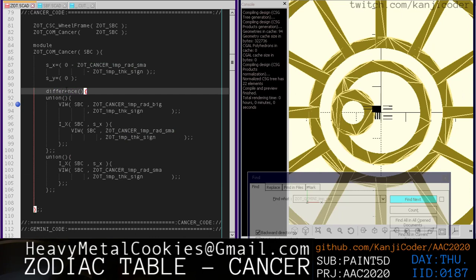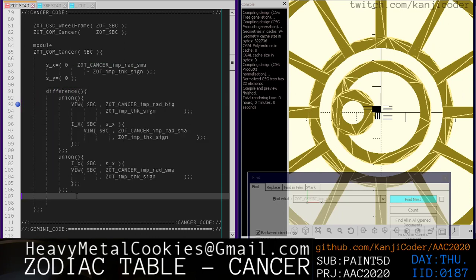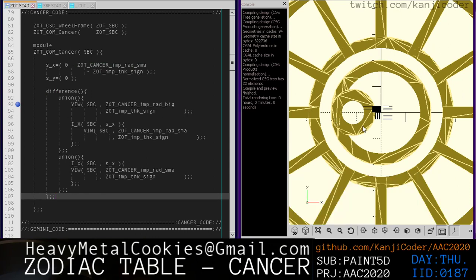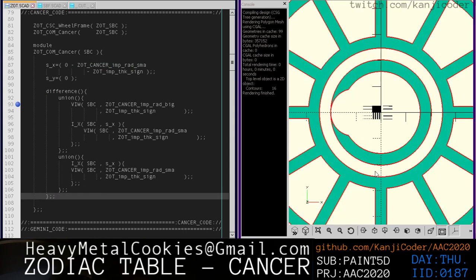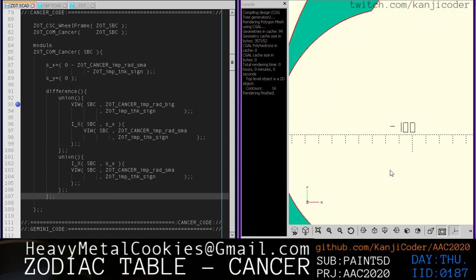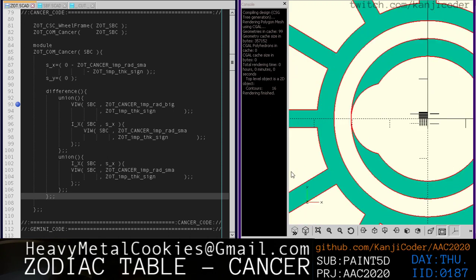It's not going to be correct just yet, but I'm expecting it to erase this circle and leave it, right, because it's overlapped like that. Now we can make that circle expand by the thickness, right?